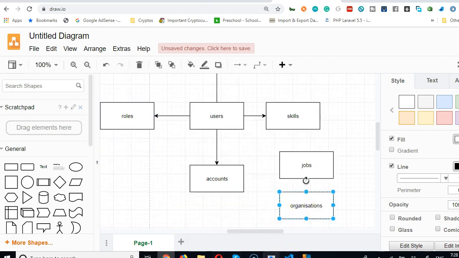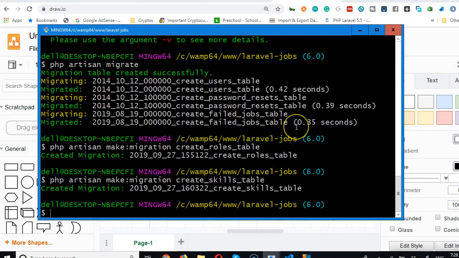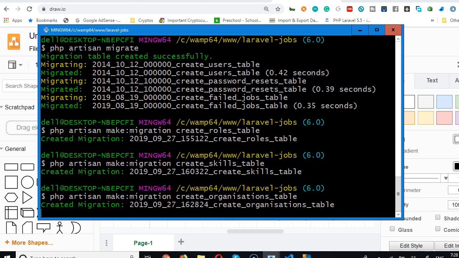Now we're going to look at an organization table. So we're going to go to the migration, top arrow on my keyboard, boom, and we can see the last one we created. I'll use the left arrow to move back and change it to organizations. Organizations. Okay. Hit enter, and the migration is created. So just for fun, let us create all the migrations so we stop coming back to this chart. So now organizations is created.